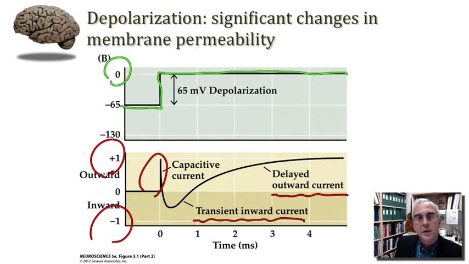So inward current means positively charged ions are entering the cell, and outward current means positively charged ions are exiting the cell. Okay, well, what we want to be able to do is to understand the underlying changes in ionic fluxes that are explaining these two kinds of currents that were recorded, a transient inward current and a delayed outward current. And in order to get there, Hodgkin and Huxley were able to use both some theory and also some empirical investigation of this system.